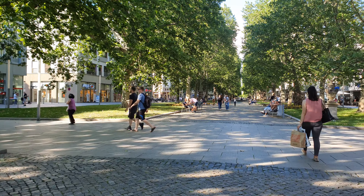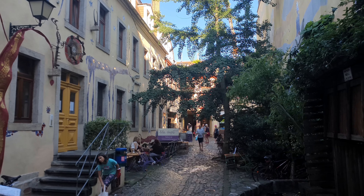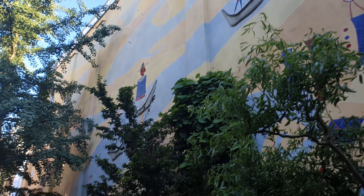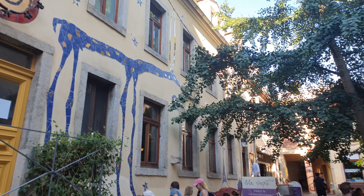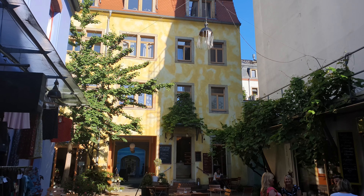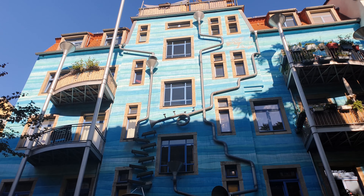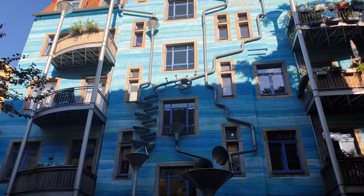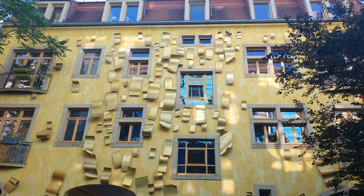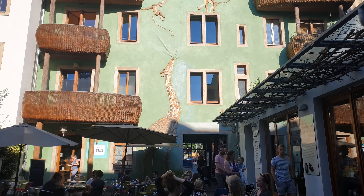Finally, on our way back to our parked car, we grabbed food and took a walk through the Neustadt. The new city is definitely the most hip place — a ton of young people, young families, very diverse by eastern Germany's standards. We decided to go for a small walk through the Kunsthof Passage. Kunst in German means art, and this alleyway lives up to that name — the buildings themselves are artwork. They're brightly painted, with creative facades, statues, and fountains in the passage. It's so cool and beautiful. There are also a ton of small boutiques and cafes where you can grab a coffee.